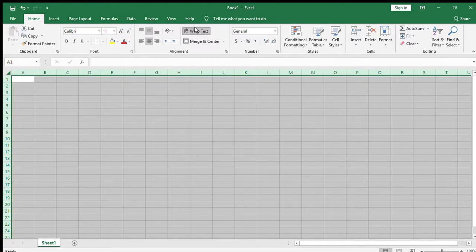I would also go ahead and just click Wrap Text at this point. That way, if anything takes up more than one line, or it won't fit in the cell, it'll force it to be shown on more than one line. And that way you can put larger amounts of text in there without having to worry about making the cell ridiculously wide. This would be the time right now if you wanted to change the size of the font. I would stay between 10 and 12. Below 10 is a little hard to read, and above 12 it starts to look more childish. So 11 is a good size for it.